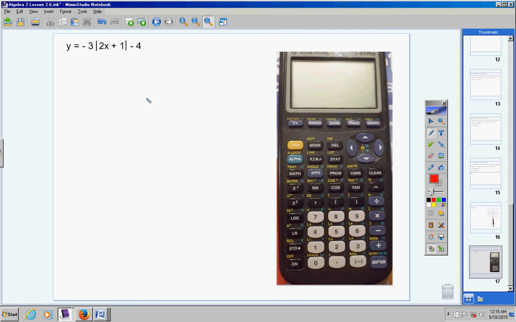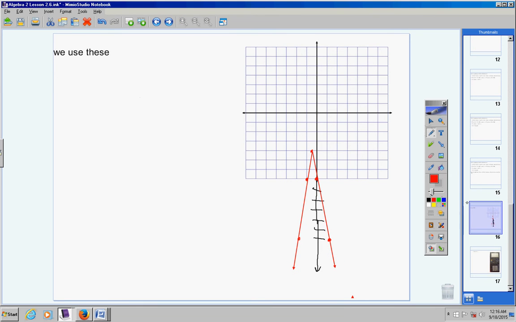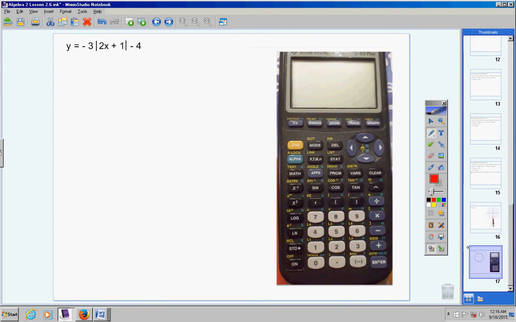So here we go. Mr. Earhart, why'd you show us the other way with all these steps, putting things in? Because not everyone in the class has a grapher. That's one reason. And second reason, you should know how to do these without a grapher, okay? Both ways. It's good for you to use your brain.